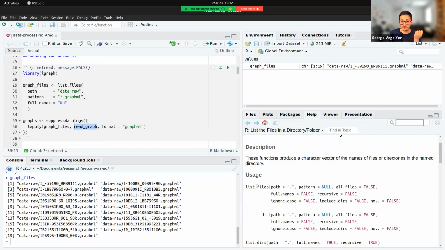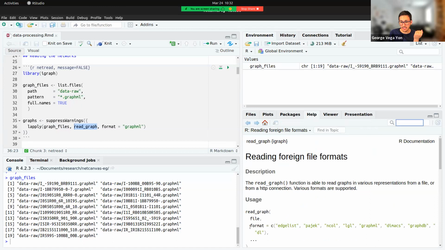Since the read graph function, if you remember, has an argument called format, you can pass whatever format you want to this function just by adding commas. So in this case, I'm taking the graph files and passing them to lapply, which applies the read graph function to each one of these elements, using the option format GraphML.